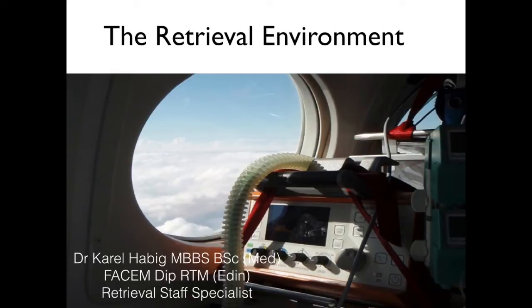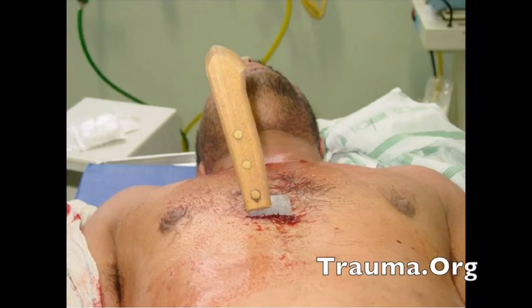Let's start with a clinical case. Consider that you're being tasked to an inter-hospital transfer of this patient with a self-inflicted stab wound to the chest, 45-minute flight time away. Here you find a 23-year-old male who at the moment is relatively stable with a blood pressure of 110 on 70, a pulse rate of 105, and saturations of 98%. What resuscitation is needed at the referring hospital?